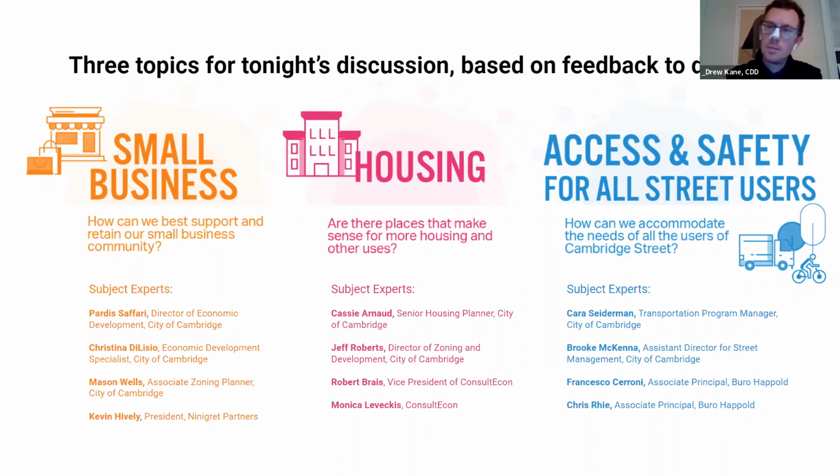And housing is the second topic area. We want to understand, are there places that make sense for more housing or other uses on Cambridge Street? We hear a lot about, Cambridge is exceptionally expensive. People are being priced out. Is there a way that Cambridge Street can help contribute to providing additional housing, namely affordable housing? So this process will be exploring opportunities, whether or not we can make that a reality.